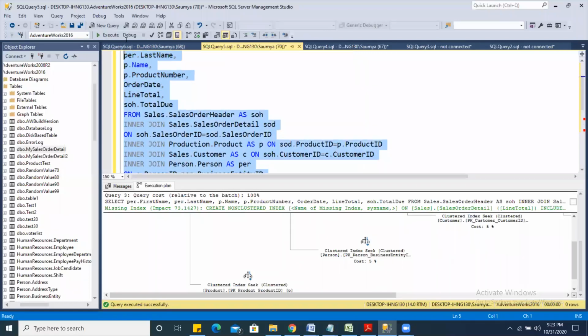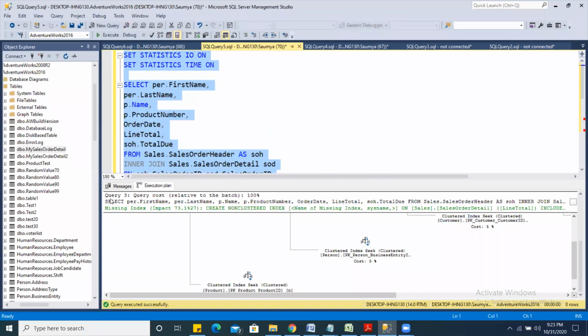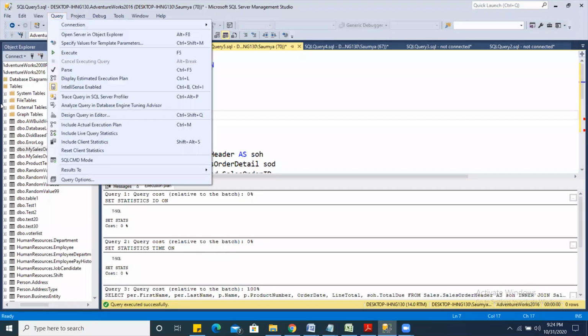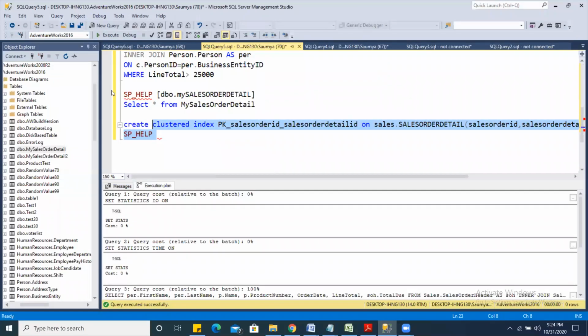Now the index is missing. So see the impact here, how we can analyze the impact on this query. There are two things we can do. One thing we can do is go to messages before creating that index. Let us go to messages. Why is it not capturing this? Okay, we went with the estimated plan. So let us go with the actual plan now to capture the IO statistics and time statistics for this query. Let us delete these statements or comment them out.